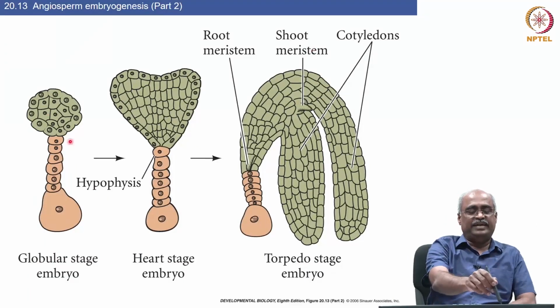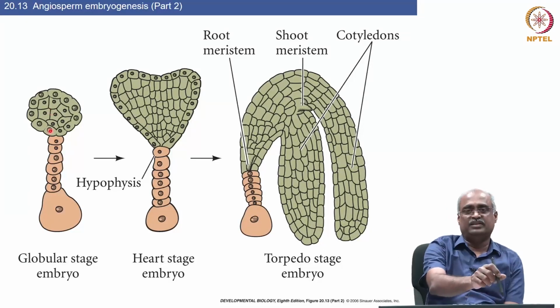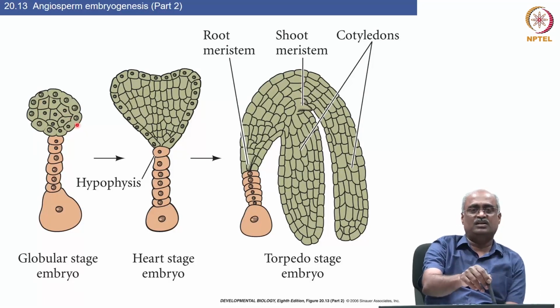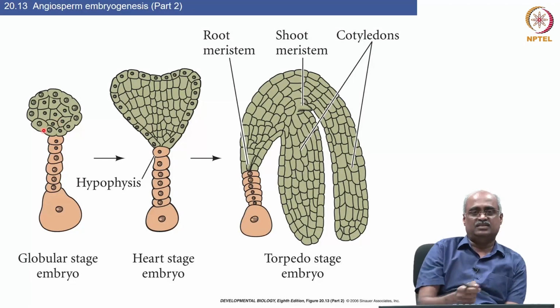So the cells here divide again. I want to reiterate, there are no cell migrations, there isn't anything like gastrulation. As a result, the plane of division, the longitudinal and latitudinal planes of cell division, is really critical in generating the body plan. And after a few rounds of division, you form a structure called the globular stage embryo. Okay, and in the globular stage itself, as we will see in a couple of minutes, the radial patterning gets established.